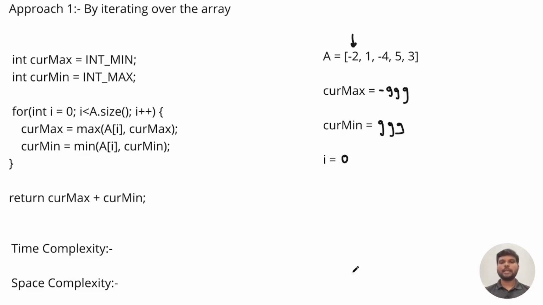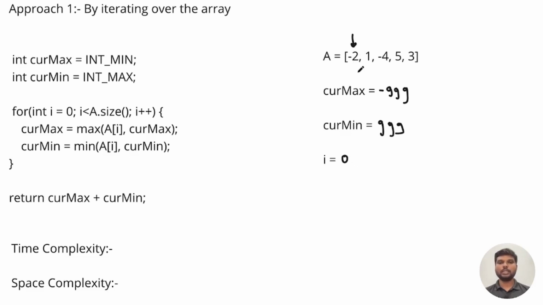Now let's say we are given an input array A with these values. The value of current max is int min. For the current problem, I am considering the value of current max to be -999. Similarly, current min is assigned the value int max, so for this problem, I am considering the value of current min to be 999. In the real world, the actual value of current max will be a lot lesser and the actual value of current min will be a lot greater. I is assigned an initial value of 0.